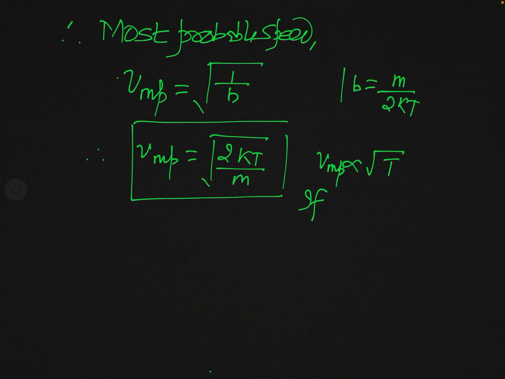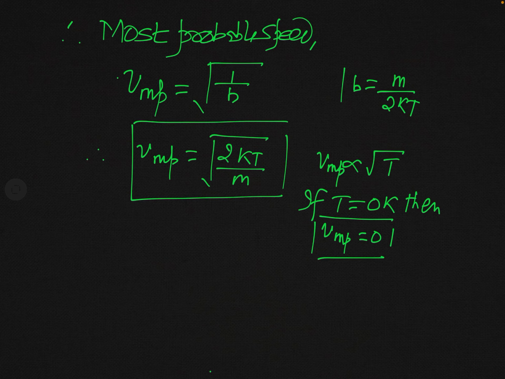And so you can see, if T is equal to 0 Kelvin, that is, our gas is at absolute zero temperature, then this most probable speed is also 0, like the average speed and like the RMS speed. So finally we conclude, according to this classical kinetic theory of gases, that at absolute zero all the molecules of the gas are at rest. Although quantum mechanically this is not correct, here we are considering classical physics.